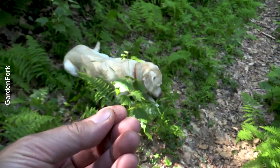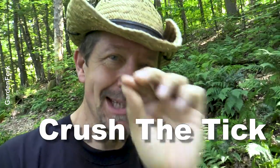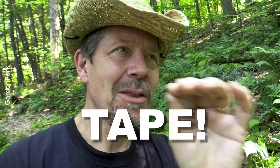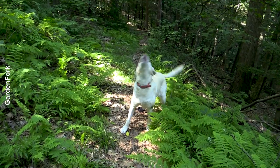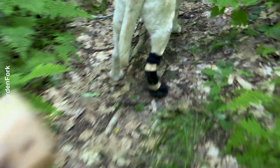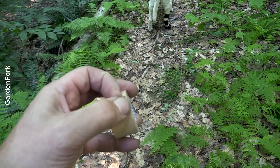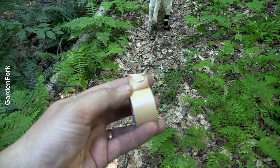Are you excited about the tick I just caught? What do you do with a tick when you find it? If I'm out in the woods, I find two small rocks and I crush them. If I'm inside — tape. We have tape in all the bedrooms, in the bathroom, and in the kitchen. You wrap the tick in tape, throw it out, goodbye tick. I happen to have some tape in my pocket from Henry's bandage, so fold that over, tear that off, throw it out, goodbye tick. One of the reasons I have yellow labs is when a tick goes on them, I can see them — a little black dot moving across.